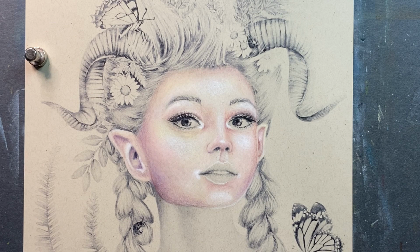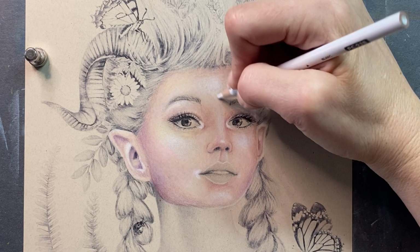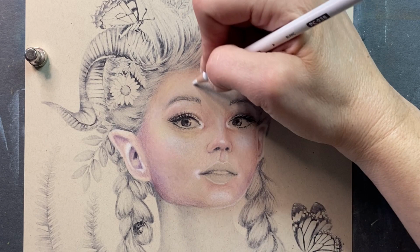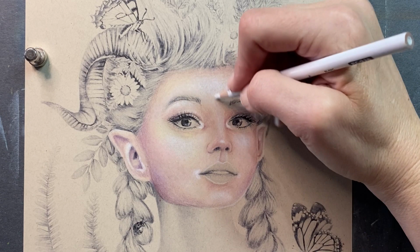Back in with some white as soon as I find it. All right, let's go ahead and do some blending with the white. We don't want to go too far into the darkest areas because we don't really want to lighten those. So if you work into those lighter areas, just do it with a gentle pressure and kind of feather it in.